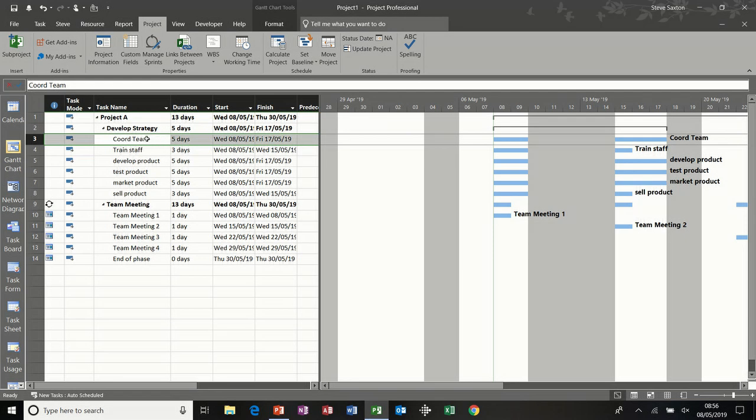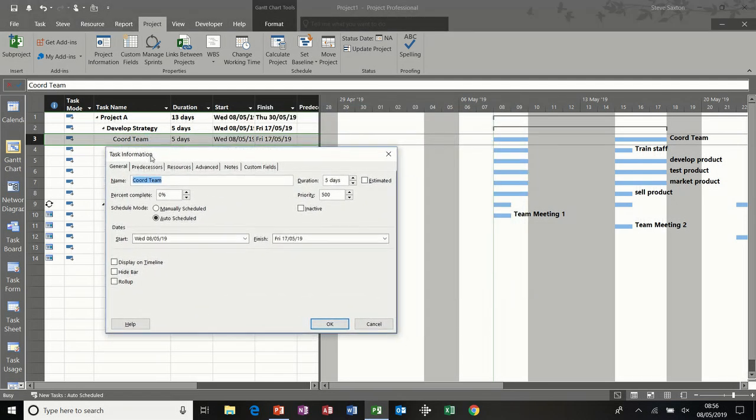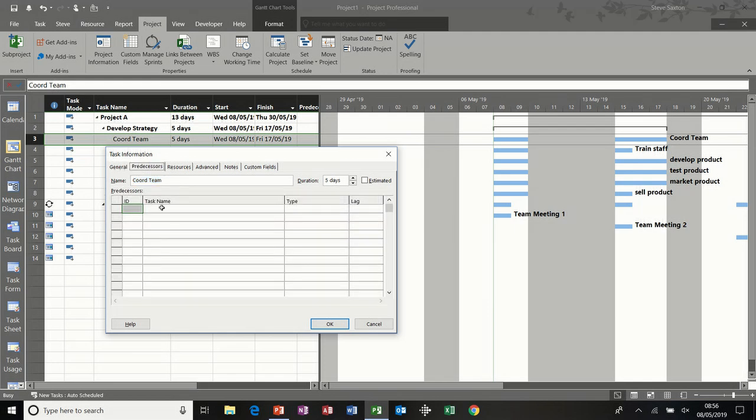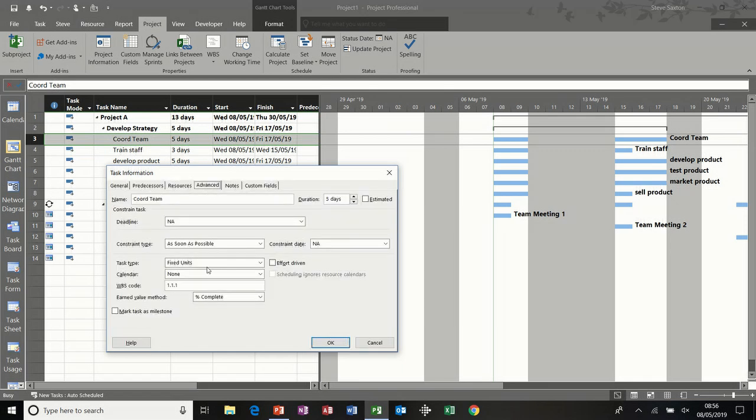To do that, if you double click on the task like that, you come into this box called task information, and you've got the general tab, predecessors, which we'll look at in a later module. Basically it's how you tell Project which task this follows. Resources, one place that you can add resources. Advanced, lots of information in there that we'll look at in later modules.